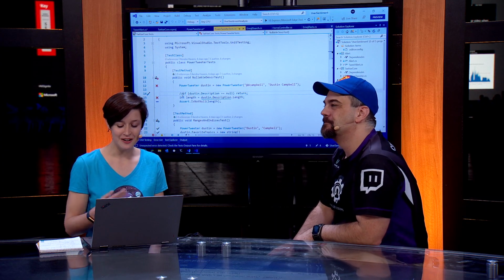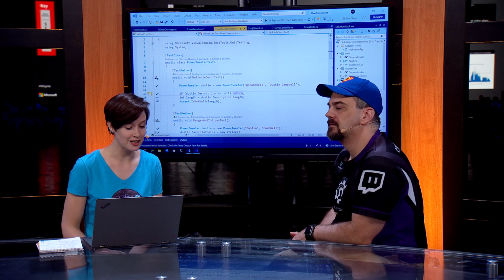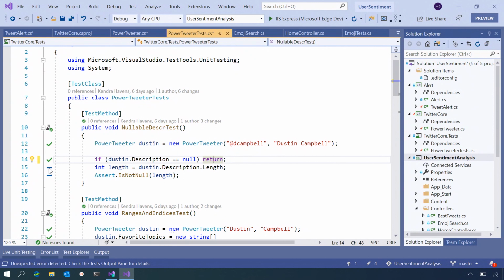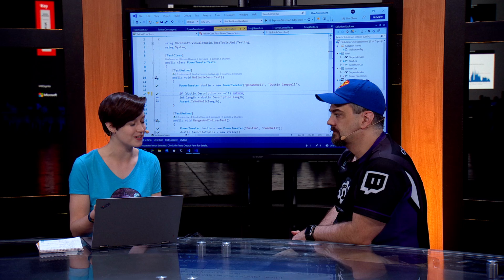Oh my goodness. So if I go ahead and add that null check, the test reruns in the background because I just made a code edit, only the test that was affected, and now it's passing. Something I also want to point out here with live unit testing, I have a return statement after this if. And live unit testing is actually telling me that these lines of code aren't going to be run as part of the test. That's why they're getting these little blue glyphs instead of the green check marks. So it's also helping me figure out code coverage and what code is being run as a part of a test. When I start seeing the blue hyphens there, I start worrying.